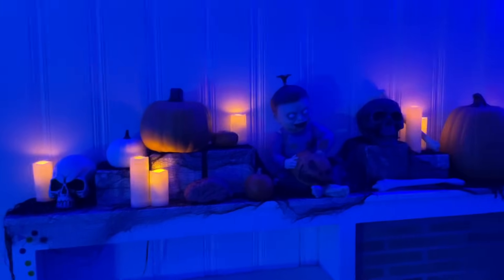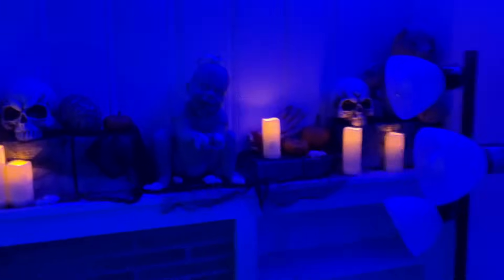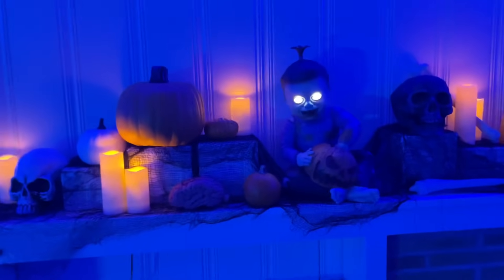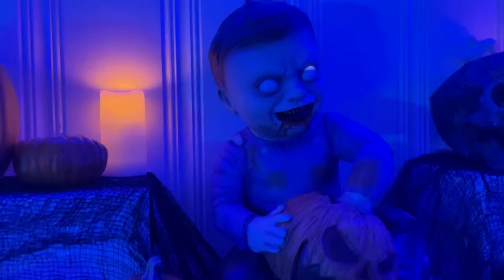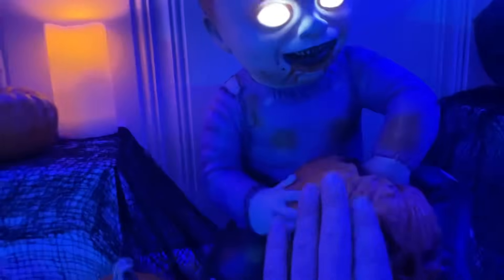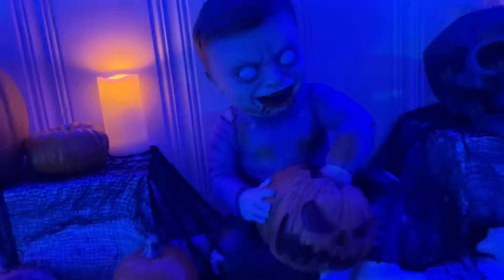I'm just going to show you guys a couple of things on the inside really quickly because I'm kind of running out of time. This is the display I'm going to have — the couch will be here and it's just kind of on the mantle, going to be right above people's heads sitting on the couch. We do have this new zombie baby that I love, and I got all those candles from Amazon. She's just going to be on sensor mode here and it fits perfectly. She's got a little pumpkin as well to go along with all the other pumpkins. Some of these are real and then this one's fake, so we got some real and plastic.